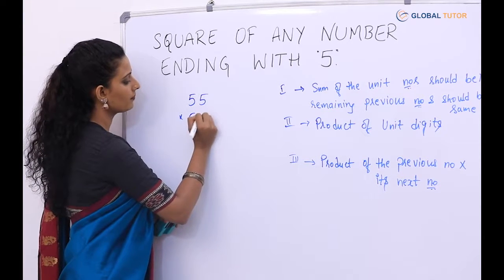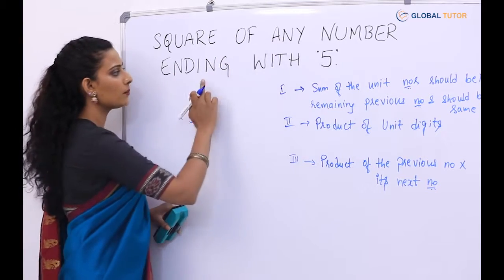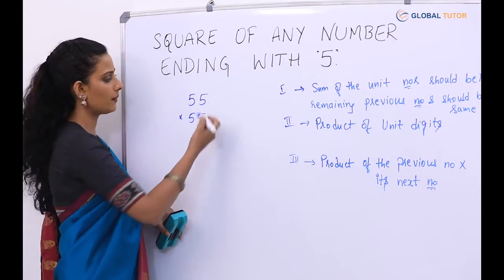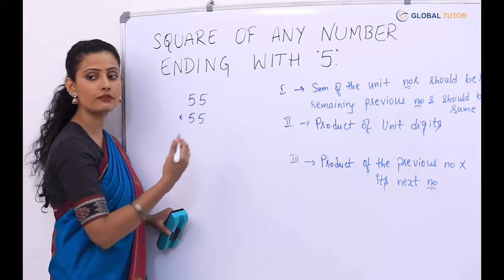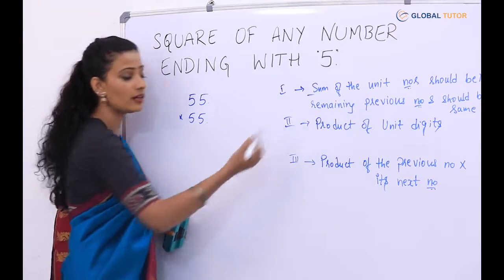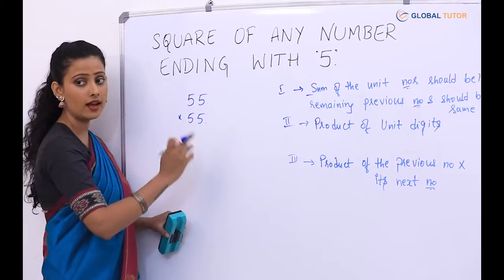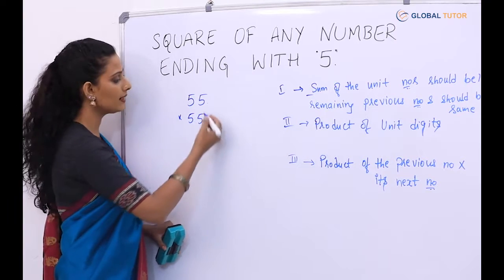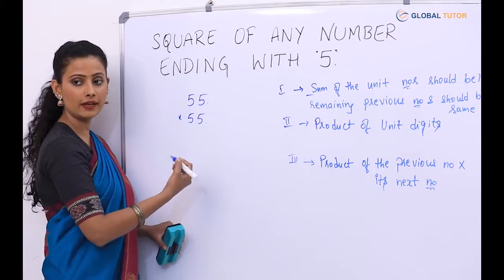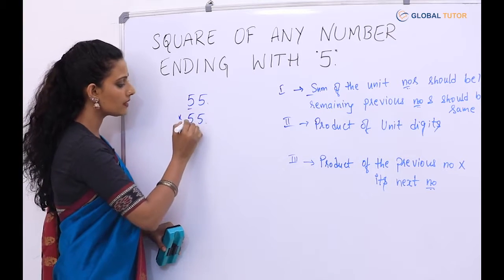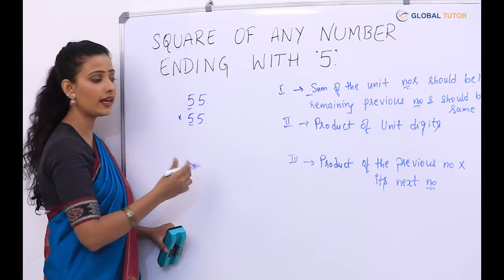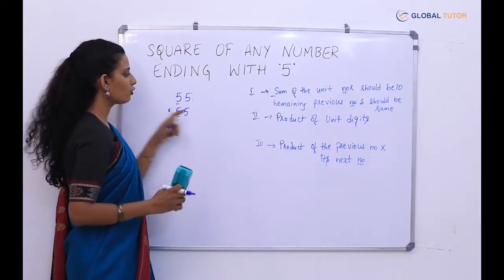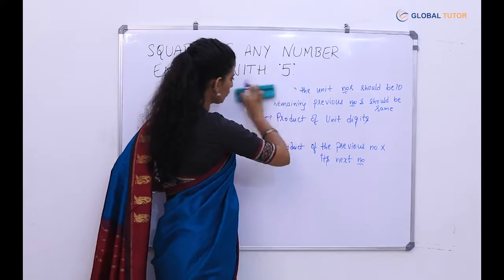Here what does it say? It is the square of any number ending with 5, which means the unit digits will automatically be the same, 5 and 5, and 5 plus 5 is 10. So the first check is not required in this particular case. We should also observe another thing. It is the square of a number, which means the same numbers are multiplied, so the previous number will automatically be the same. Hence, this first step we learnt need not be applied here. Since we are not applying it, we'll rub this off.